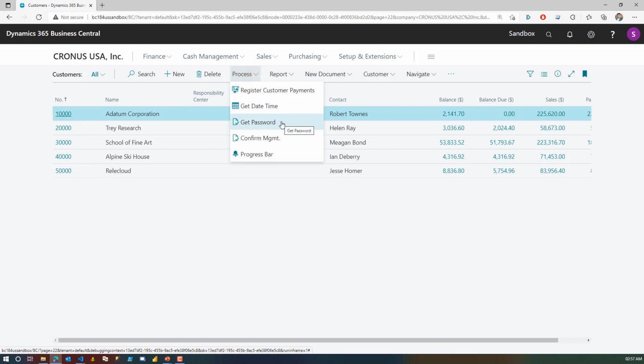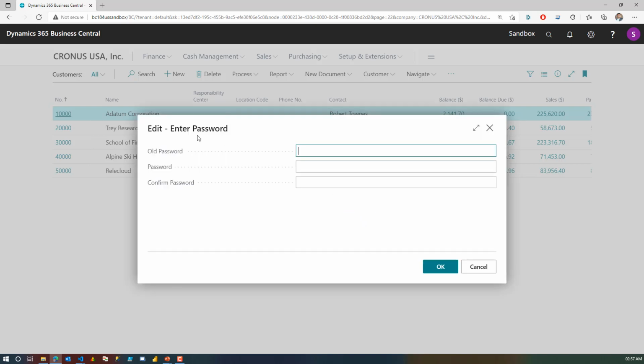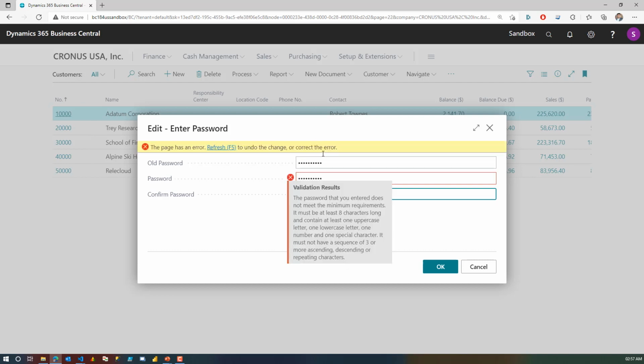And this is just an example of get password. I just added a confirm dialog because there are 2 options available. If you want to change the password, you can say yes. It gives you a window where you can specify your old password, which, let's say, if I keep it simple, let's say this, it gives me an error that it should pass the validation.